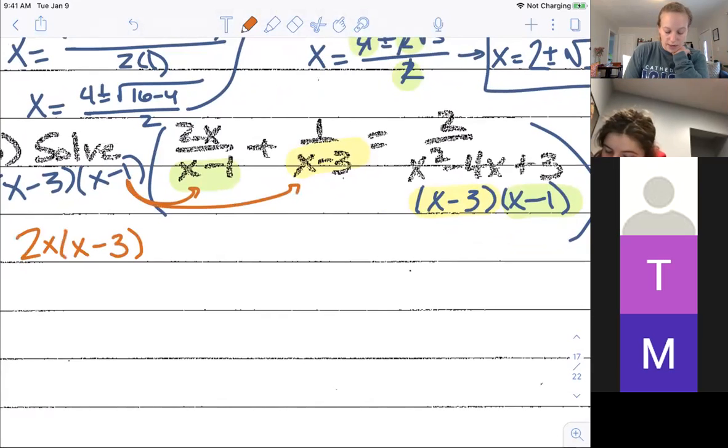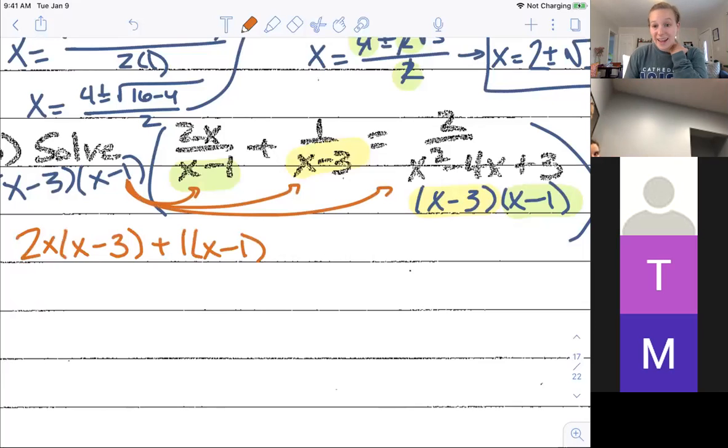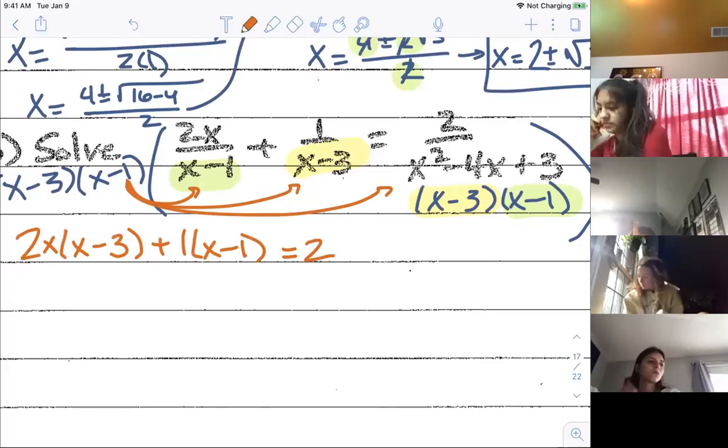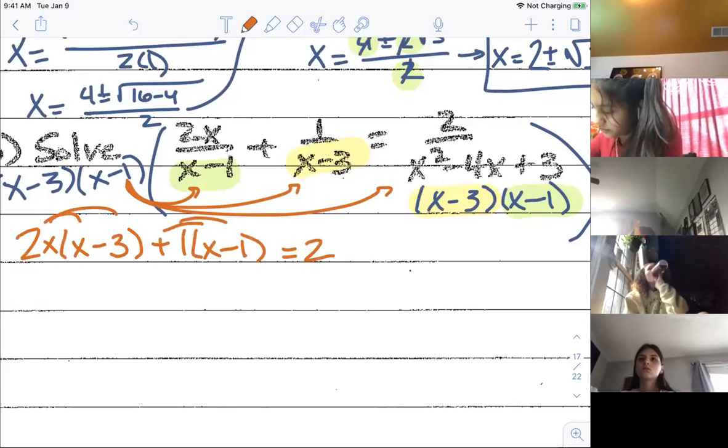When you do the next one, the x minus 3's cancel each other out, so I've got 1 times x minus 1. And then the last thing has both an x minus 3 and an x minus 1 on the bottom, so both of them cancel out, and we're just left with 2. Clearing the denominator is what I'm doing, and that makes it so much easier to solve. So now I'm going to distribute through, combine like terms, factor, simplify, quadratic formula, whatever, to solve.